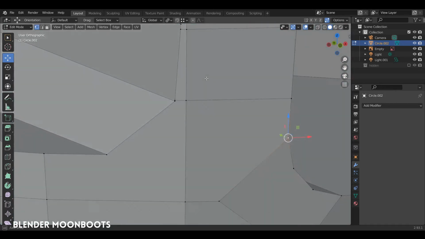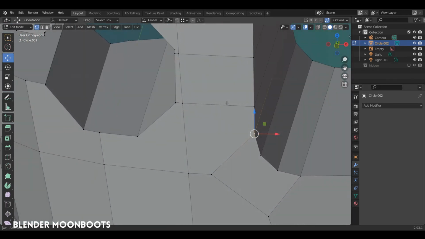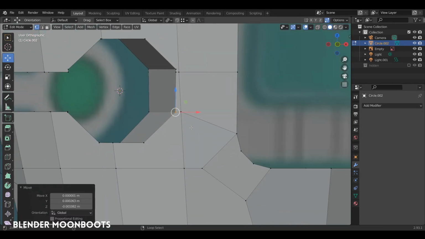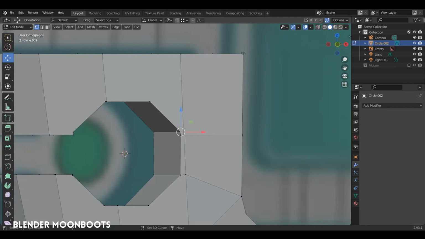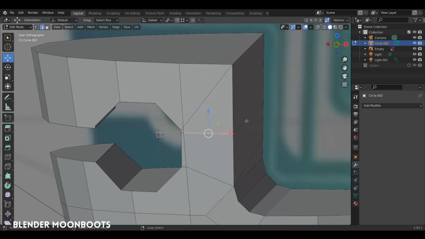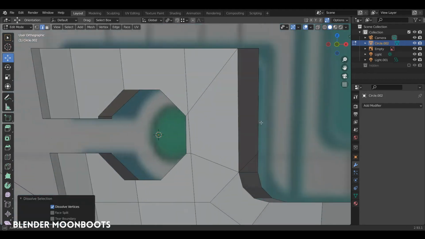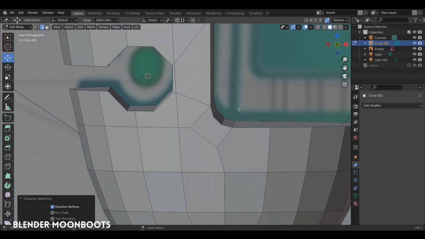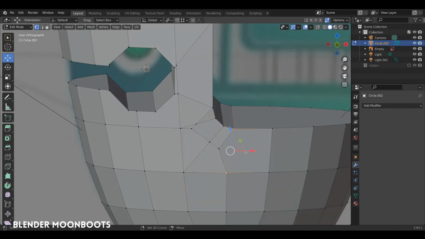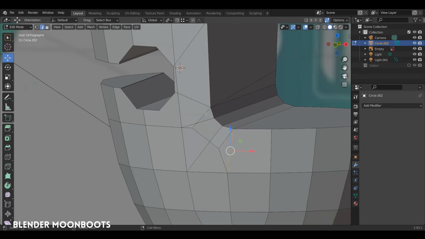So now to clean the topology, for example, move this vertex, snap it, and with the auto merge it will merge with the other one. Join some vertices with J, and also to dissolve edges, switch to edge select mode, select the edges and Ctrl X. Here we're gonna join vertices with J, here again J, and here J, and then we are going to select all these edges in edge select mode and Ctrl X to dissolve.